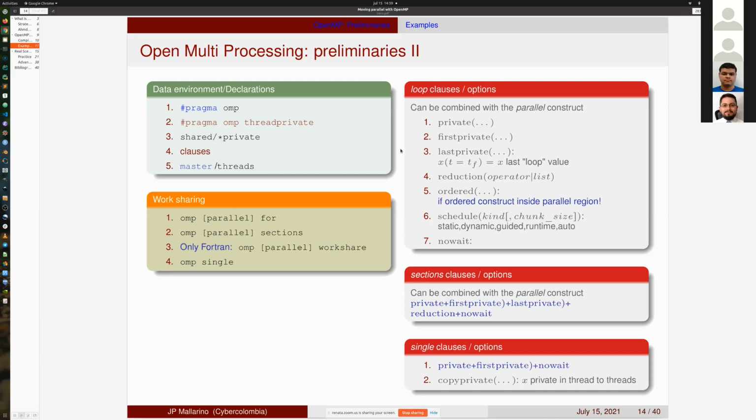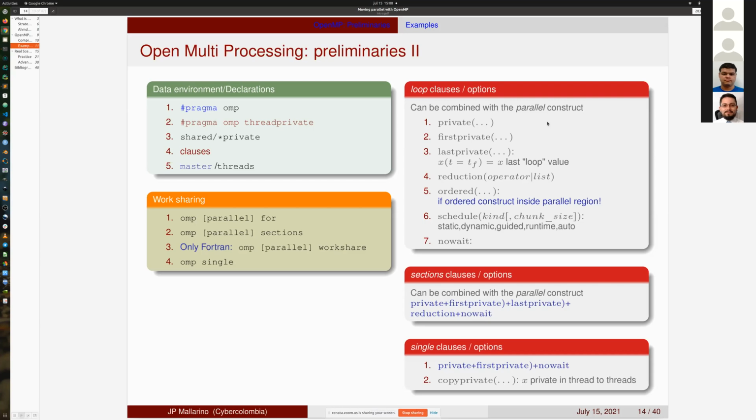Now, along with the work sharing constructs and the declaration of the parallel environment, we have some clauses. So the clauses are actually like customizations that we make to either the parallel construct or to work sharing constructs. And these customizations involve the declaration of private variables, the initialization of those private variables, the collection of results, and if we would like, for example, to print certain things in order. And for that matter, I would like to address certain concepts which I believe are very important. So let's look into them one by one.